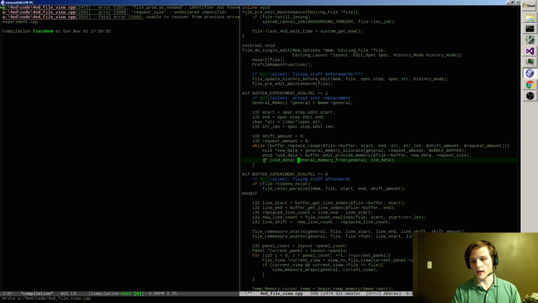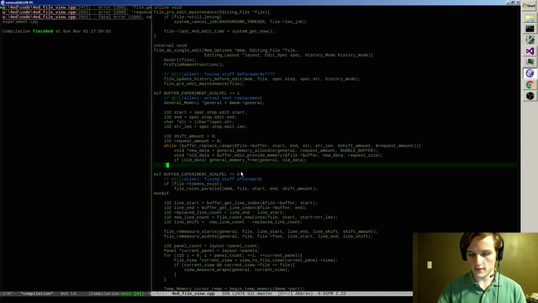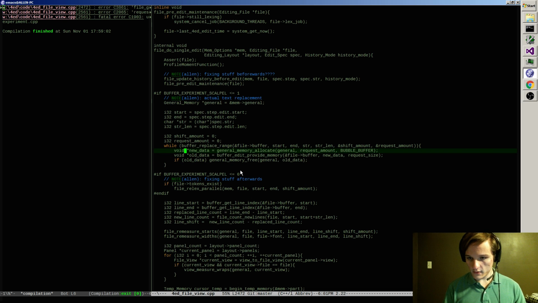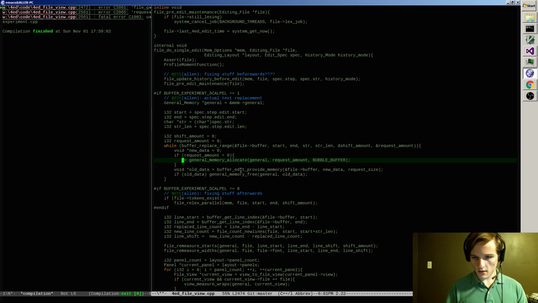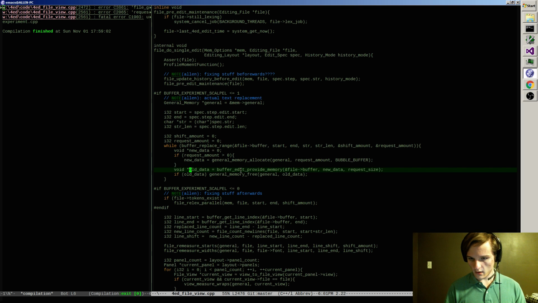But if that's the case, then the only thing I can't handle very well is situations where I want to free something but not allocate something. And I guess if I want to do that, what I could do is set this to 0 initially, and then if request amount is greater than 0, I'll do this part, and then I'll get the old data in return. Yeah, so that seems pretty good.